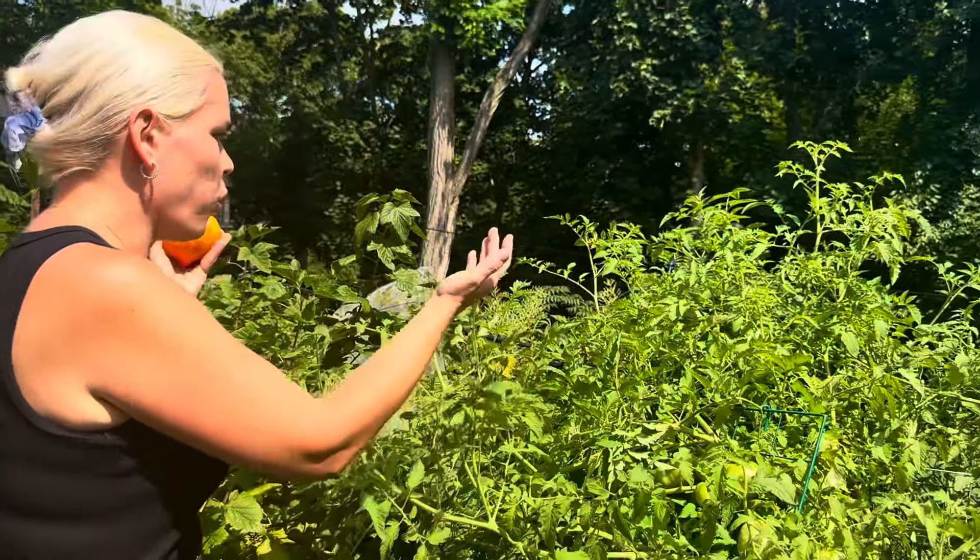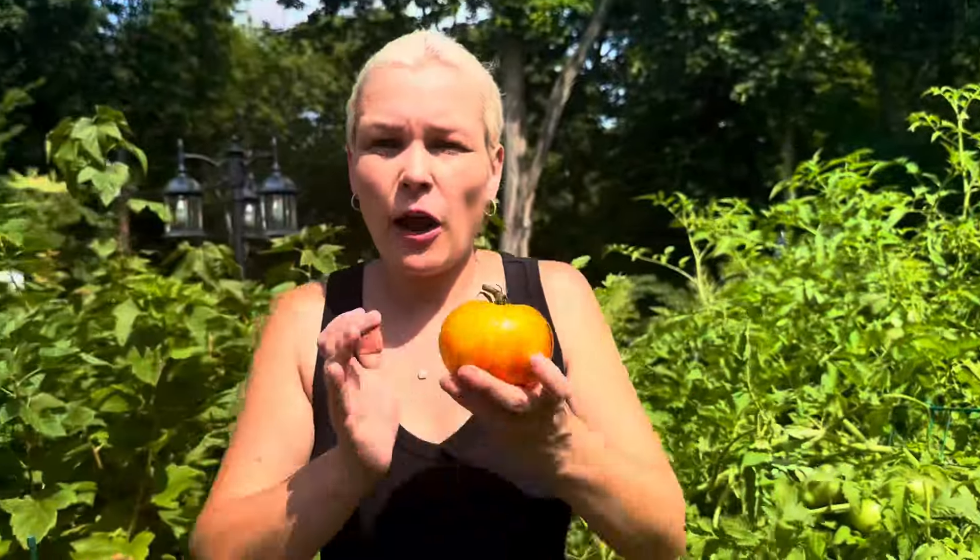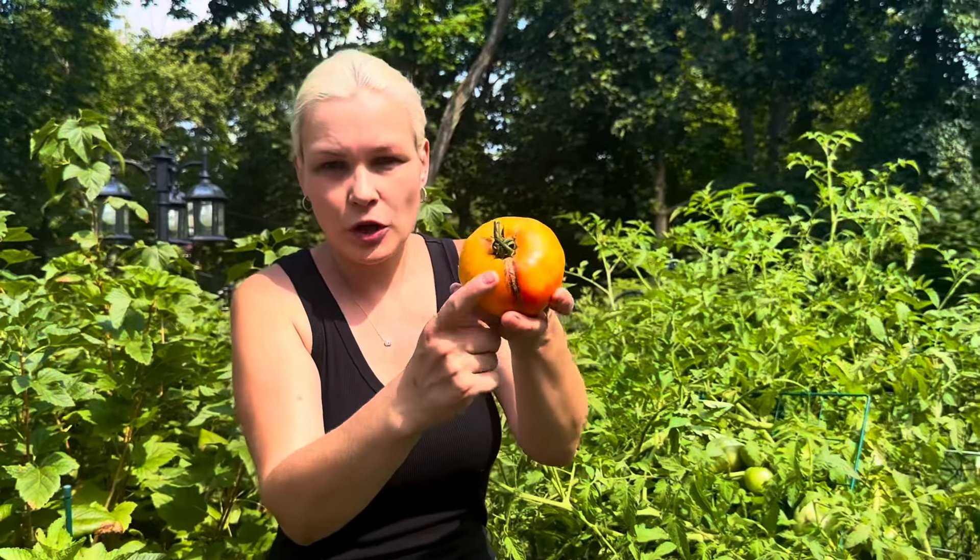How many times have we home gardeners admired our beautiful tomato plants, walked around, seen our tomatoes start to change color, only to say 'let's wait a few more hours, let's wait another day before I harvest my beautiful tomato' — only to come back the next day to find that the tomato fruit has been damaged? Either by wind, humidity, animals, or even pests. Why wait so long? This is exactly what contributes to this massive tomato loss epidemic.